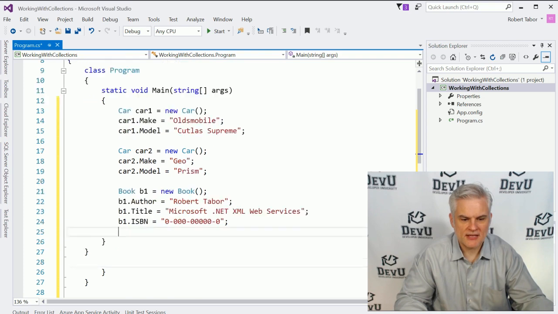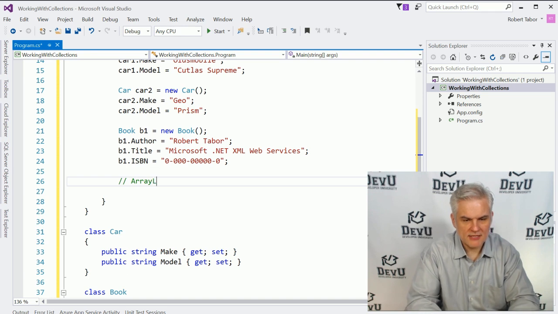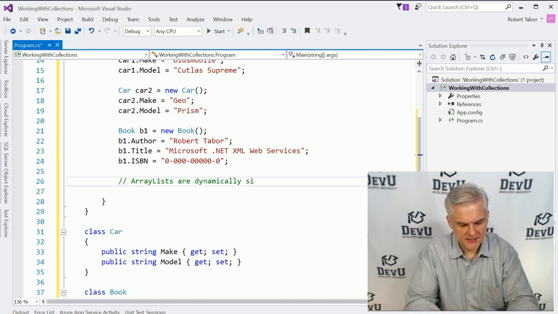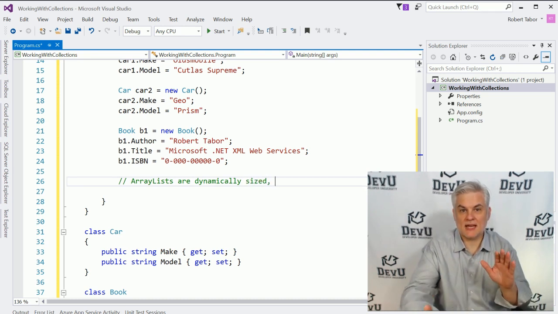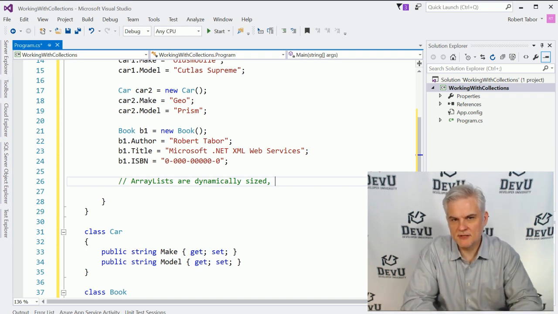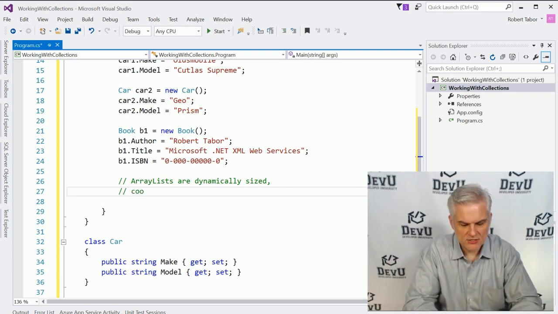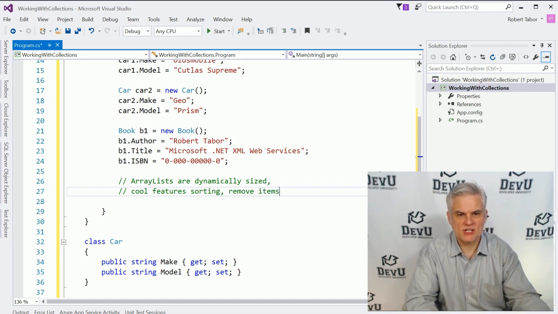All right, so the very first thing that I'm going to want to do is to work with a collection, and I'm going to work with something called an array list. Let me just say this about array lists, that they are dynamically sized, which is one of the great benefits. You don't have to do anything to say I need to add one more item and another item and another item. Remember, with arrays, I said it was possible to resize an array, but it's a little bit of an advanced operation, not so with an array list. So that's one of the big benefits. You can just keep adding items to it and it'll be just fine. It'll also support cool features like sorting. You can easily remove items from the collection and so on.